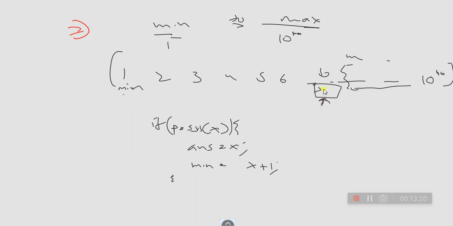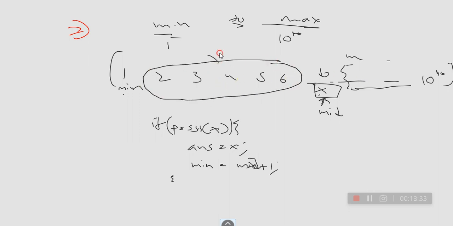Now you can see that, not x, actually this is the value and index is mid, so mid plus 1 is going to be mid. Now I'm eliminating all these values. If you notice here, I have eliminated all these values. But if it is not possible, what is going to be the case then? If it's not possible for x, it is not going to be possible for any value greater than x.